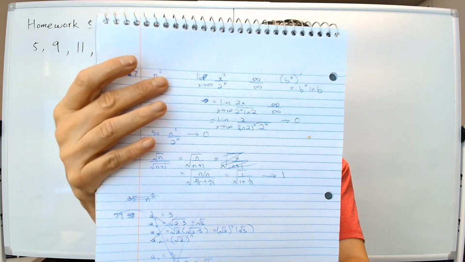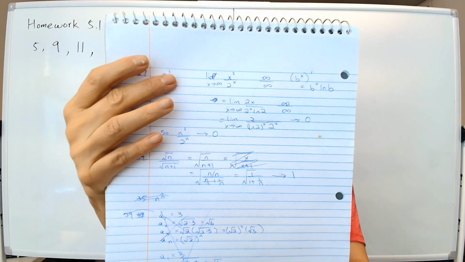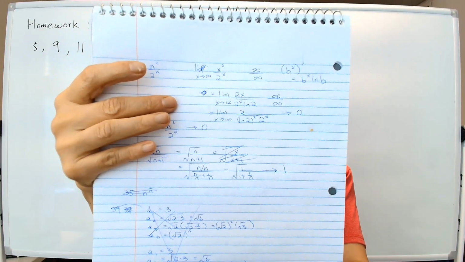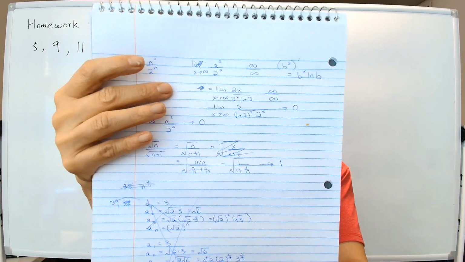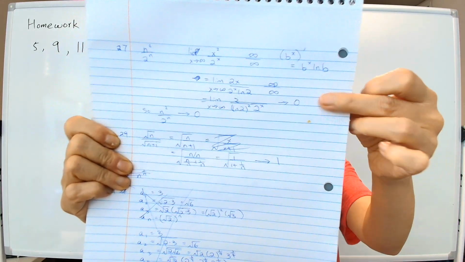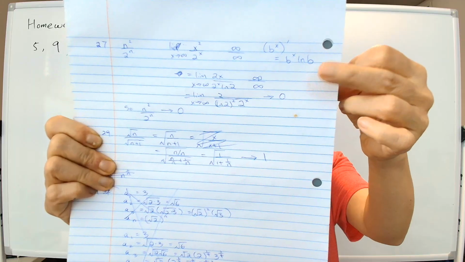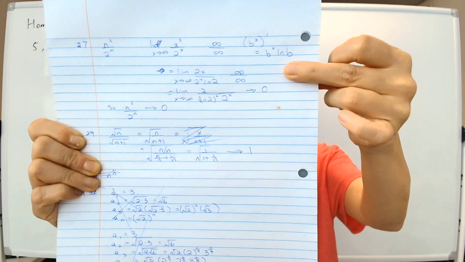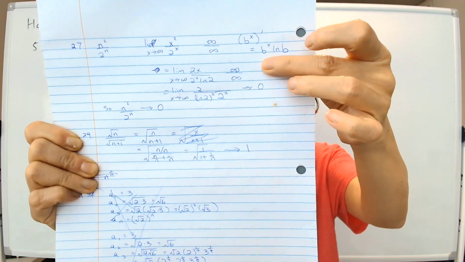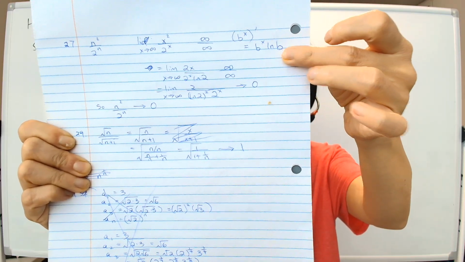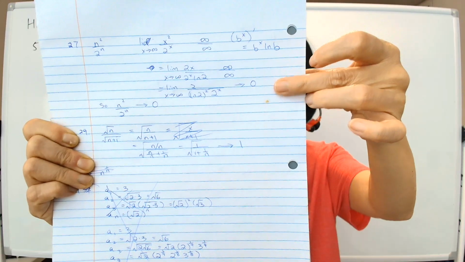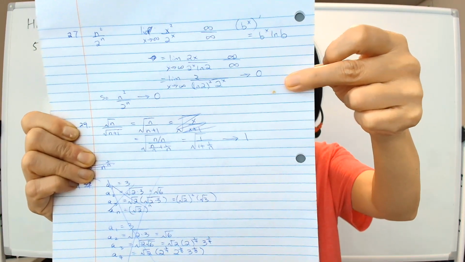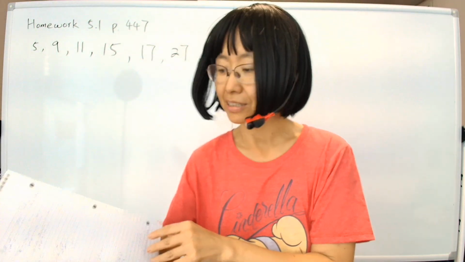Okay, remember how to do this kind of thing? It is an infinity over infinity situation. Therefore, you will take the derivative by applying L'Hopital's rule. And also remember how to take the derivative of b to the power x, where b is a number. That's not done a lot, so sometimes one might forget. The derivative is the same as e to the power x, except that you have to tag on the natural log of b. So once you've applied L'Hopital's rule, everything comes out nicely to be 0. Therefore, the sequence converges to 0 as well.